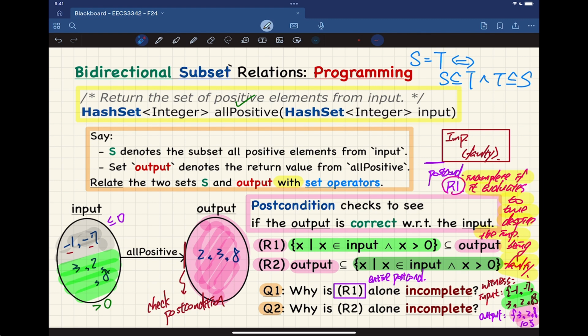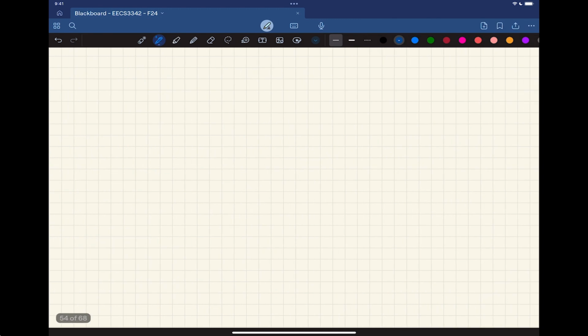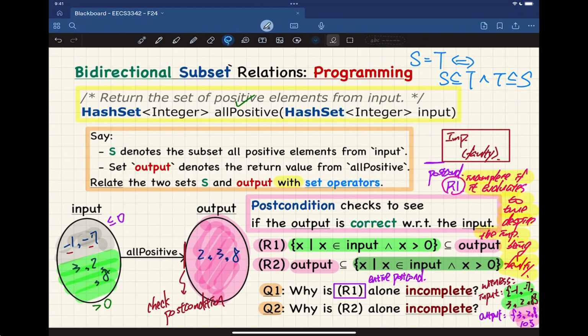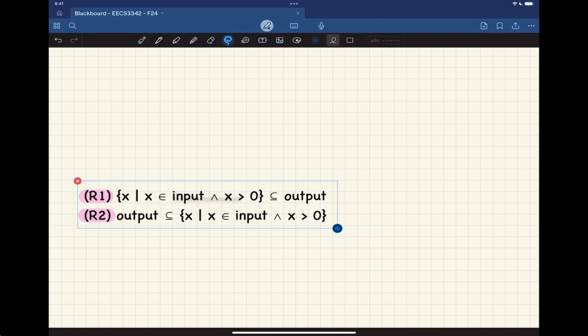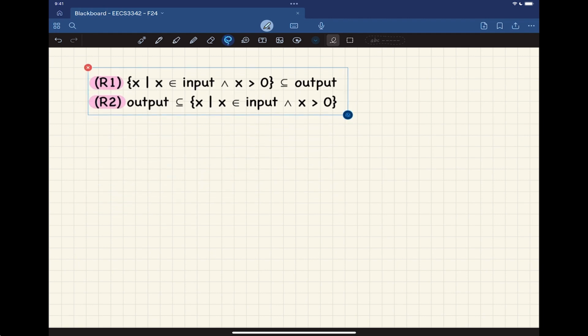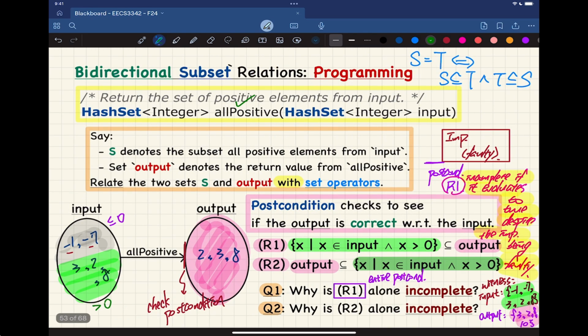Okay, so now let me try to go a little bit further. Hopefully that's a little bit better than last Thursday. But let's go one more. Let me just repeat the input and output here.